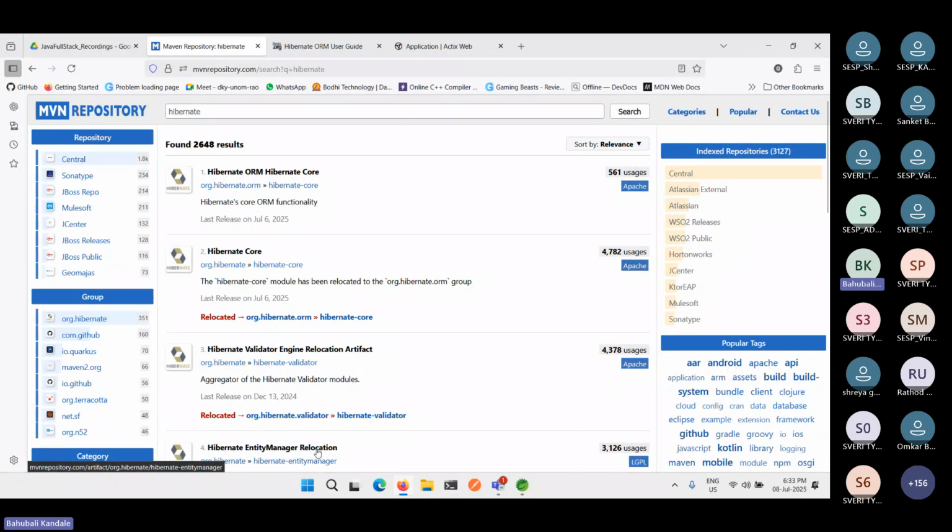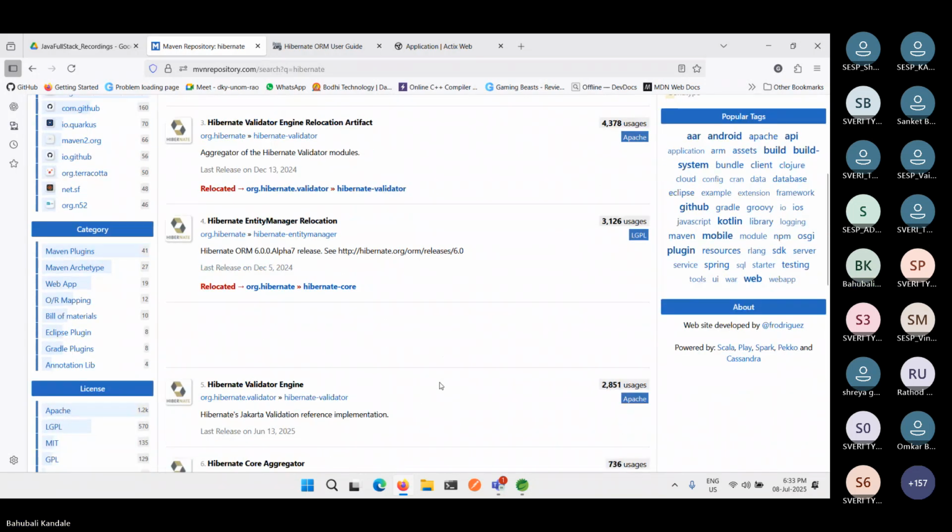But from all those versions, I required only the version which has full functionality. So it's Hibernate ORM Hibernate Core. If it is relocated, then don't use that version. So it's relocated, and we are not going to use that.